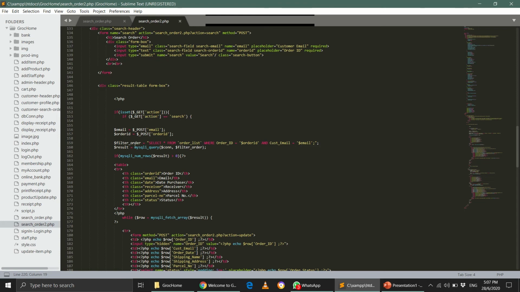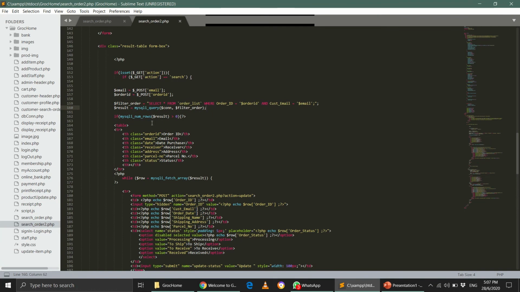Then we will run the SQL command by using MySQL query, and if there is a result, it will display all of the order details for a specific order in a table.